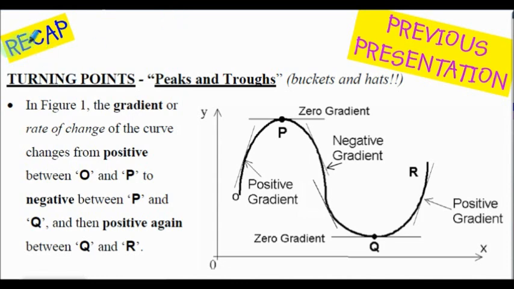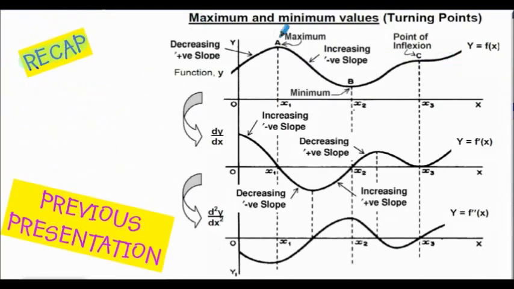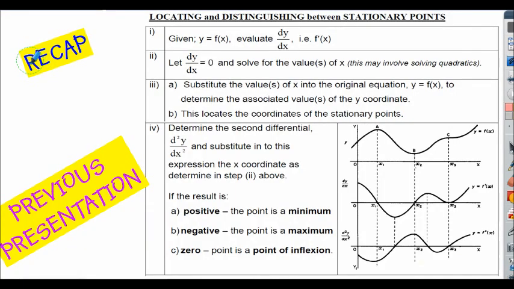There's a brief recap from the previous presentation. First I'll outline what turning points are in terms of the maximums and minimums, and the recap slide here, and also how to calculate the various maximums and minimums using the first differential and the second differential. It's essential that you understand this process for finding turning points, as this work will underpin the solutions we're about to review here.